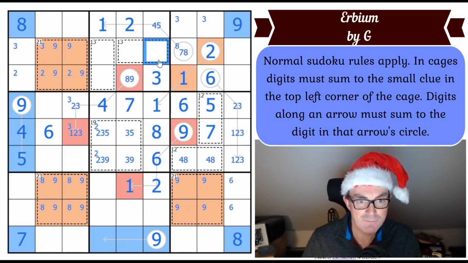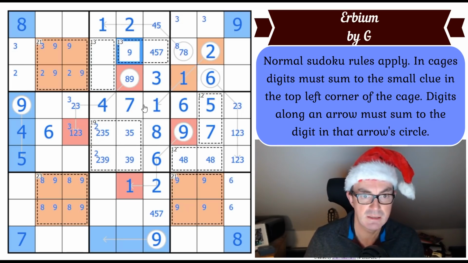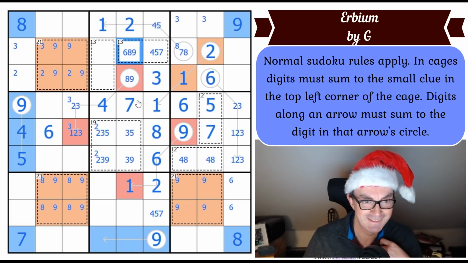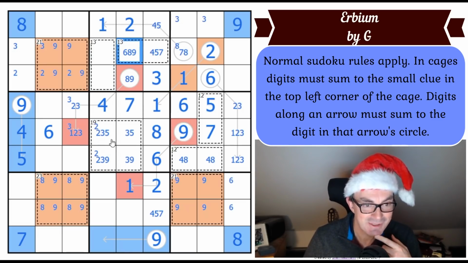Right, this square is 4, 5, or 7, as is this one. So let's put that in and see if that helps with anything. Oh, I might be about to get called again. Hang on. Let's just carry on. I don't like getting interrupted because I totally lose my train of thought, as you've just seen.